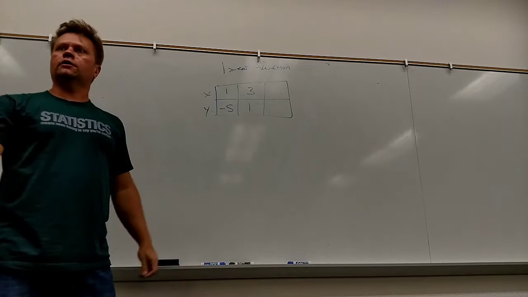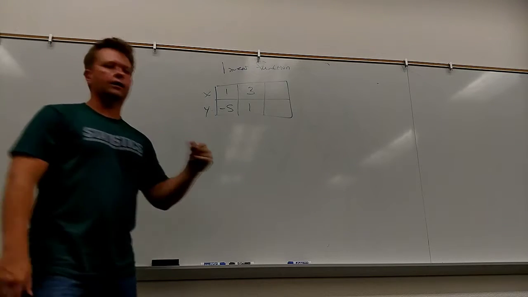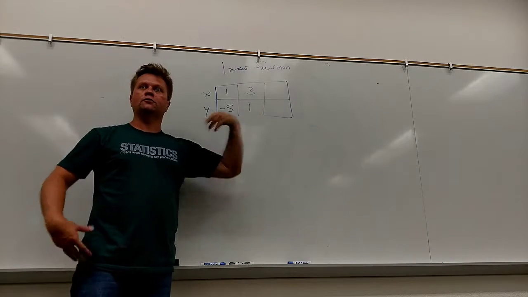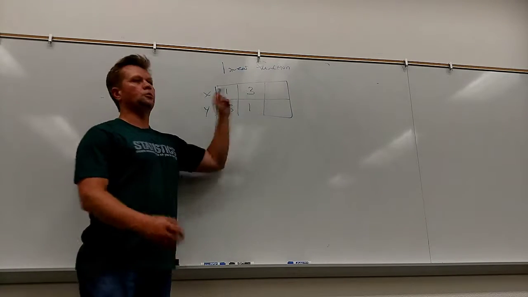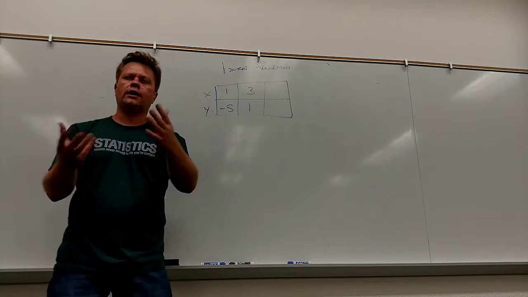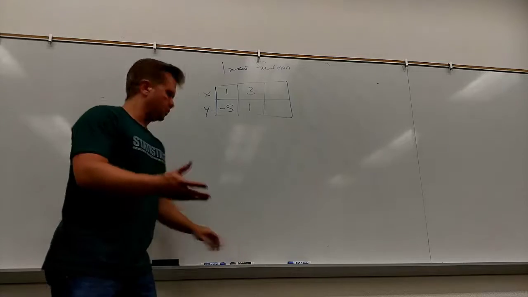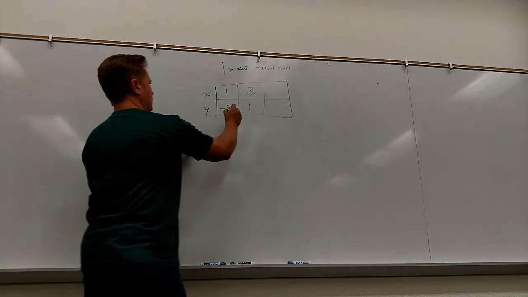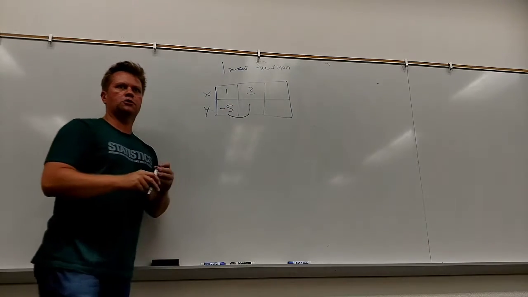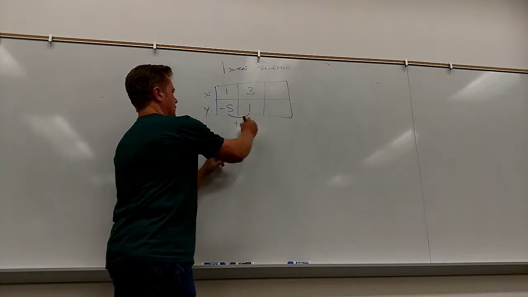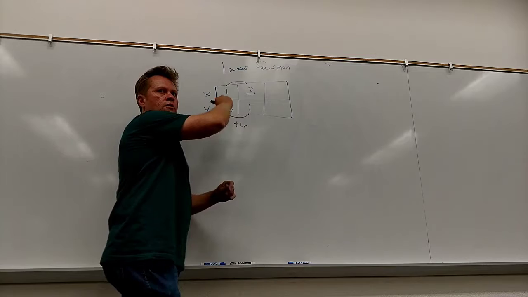So the fact that it's a linear function, that's the only way I could possibly ask you to fill this in. If it was some other kind of function, I'd have to give you more information. For a line, I just need 2 points to see the pattern. And what pattern am I looking for right now to help me with this? The slope. Yeah, the slope. So as my y's go which way by what amount? Up by 6. My x's go up by 2.